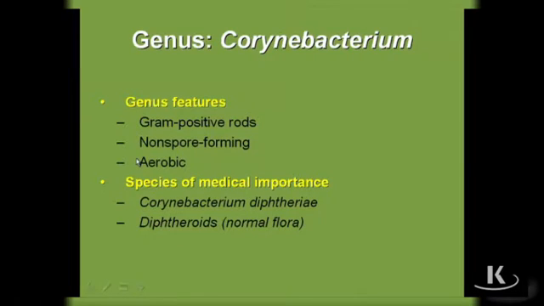Okay? These are gram-positive rods. Again, they don't form spores because remember that's unique for Bacillus and Clostridium. And while we're going to be talking about Corynebacterium diphtheriae, I want you to realize that we have a lot of normal flora that are Corynebacterium species in the respiratory tract. We refer to them as diphtheroids, which basically means a non-pathogenic Corynebacterium. Now, that's going to become important for diagnosis. So hold on to that fact, and we'll come back to it in a little bit.